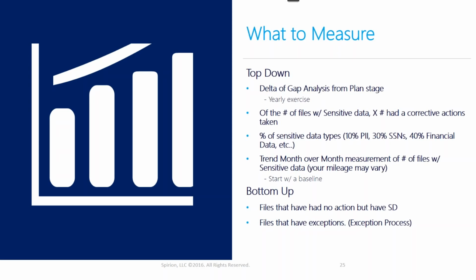So let's take a working example. I have a system in place whereby I've applied and automated my classification schema, and I've located 25 million records of sensitive data. That's actually a real one that I'm thinking of in my head. And looking at the number of actions that have been taken against that, in this scenario, we were able to come all the way down to 5,000 records that were necessary. So being able to produce metrics that show not just how much sensitive information is in the environment, but the types of actions that were taken against them and what we have left are very important to being able to share upwards throughout our environment to our management and so forth.